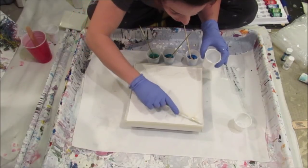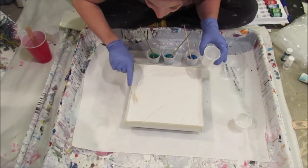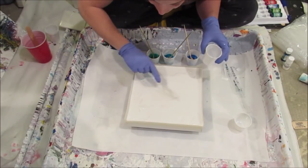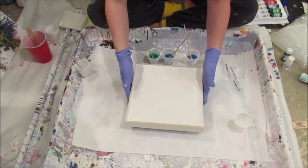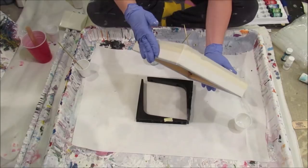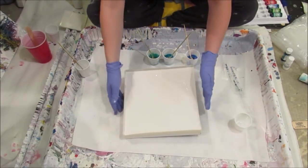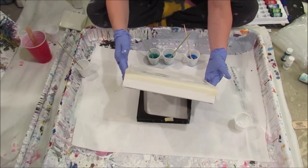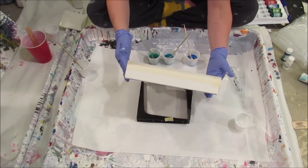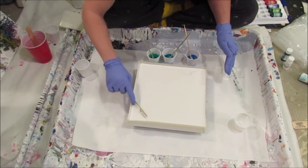I'm not really sure what those are. Oops. Oh, and as I'm tilting it, the paint is separating. Or the color. See right here? What?